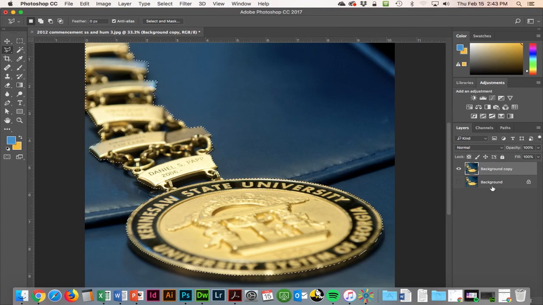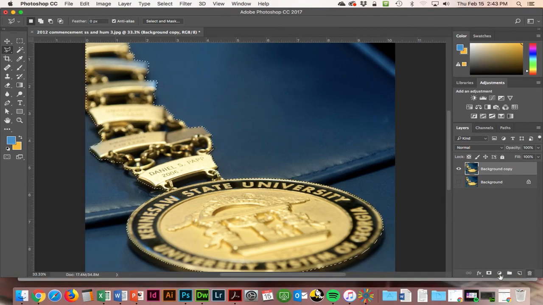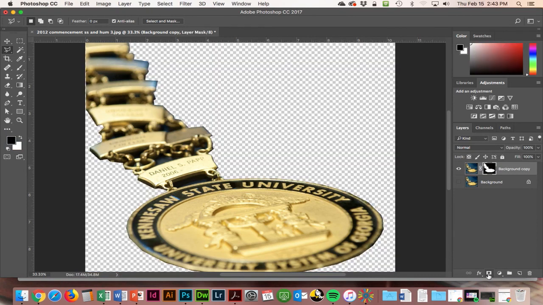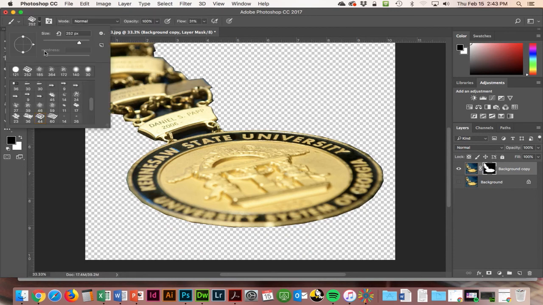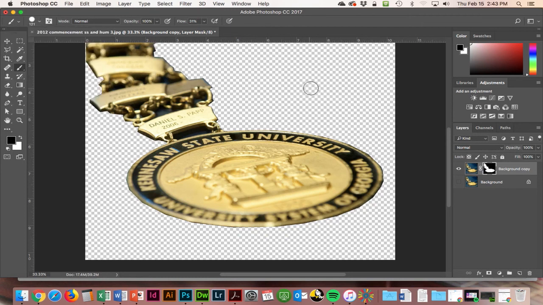Now what I want to do is what's called a quick mask. This little tool here with the rectangle and the circle is going to add what's called a layer mask. So I'm going to click this. And now you see my original layer is here, and my layer part that I've removed is here. So I can actually go through here and adjust it with my brush tool. So when I turn on my brush, let's get it to a regular dot, regular circle, I can begin painting on and off the layer that I messed up.